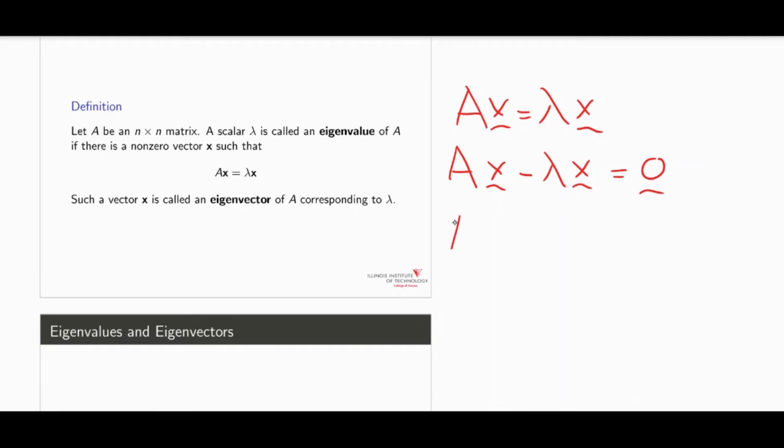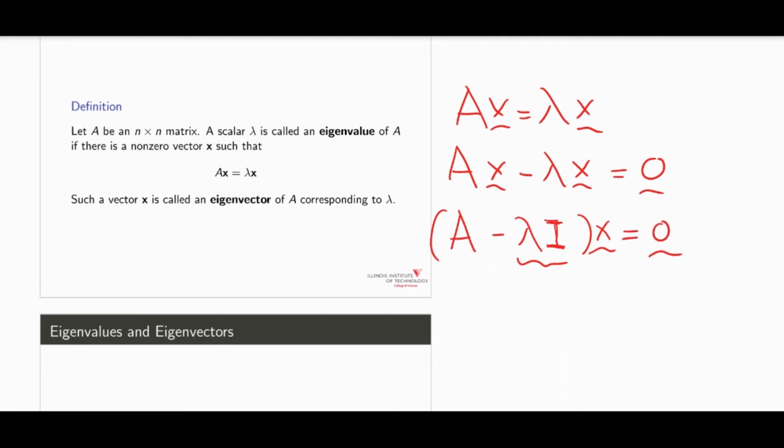Now I'm going to factor out my x. I can do that, but be careful. We can only do factorization like this, okay? Another thing you know from before, you cannot write it like this. This is nonsense because this is an n by n matrix, and this is a number. When you have an n by n matrix, you cannot subtract a number from it. Matrices can only be added and subtracted if they are of the same size. So factorization will require you to use an identity matrix right here. This is an n by n identity matrix, okay? So now this is still n by n, and we have that equal to 0.